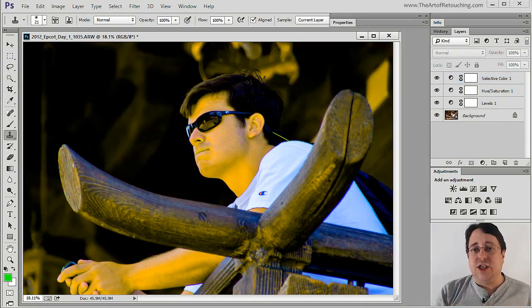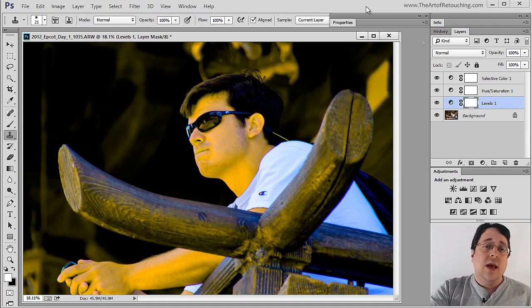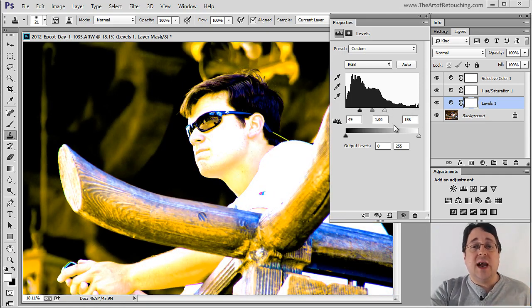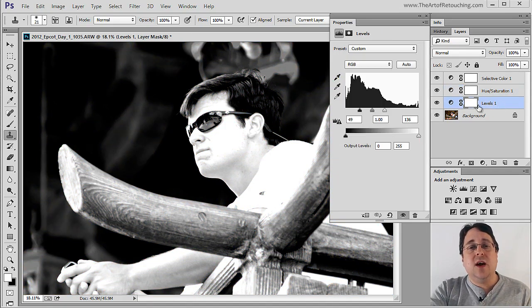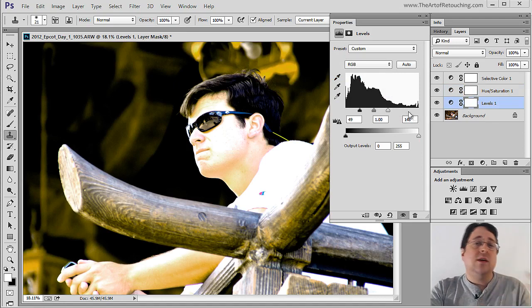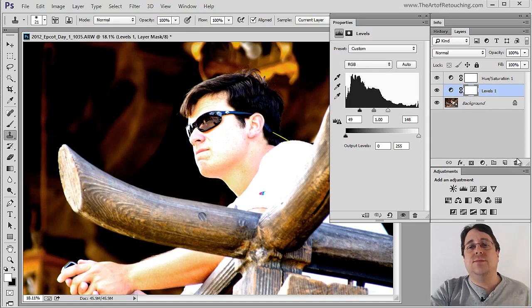Now the biggest benefit to these adjustment layers is that you can adjust them afterwards. So for example, we have this first layer that we created as levels. If we look at this properties palette, you can see that that change is still here. I can simply grab one of these other ones and make another change, and then go to this one, do a different change, and then come back here, and you can see that that change that we made the second time as well as the first time are still honored. Simply, we can go back and forth and make changes as much or as little as we want. And if you realize that you don't even want one of these anymore, just throw it away. Very simple and very easy.